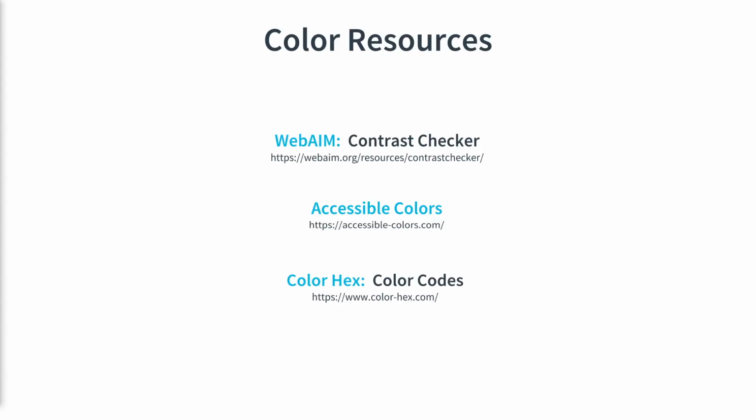There are several online resources that can help you compose Power BI palettes and test whether or not your reports meet web accessibility standards. WebAIM's Contrast Checker lets you type in a text color and a background color, and it returns several simulations explaining whether that combination passed or failed. Accessible Colors is a similar resource. And finally, ColorHex is one of my favorite resources, and although it doesn't tell you if your colors meet accessibility standards, it does help you easily look up and pick colors that you can use in your Power BI theme.